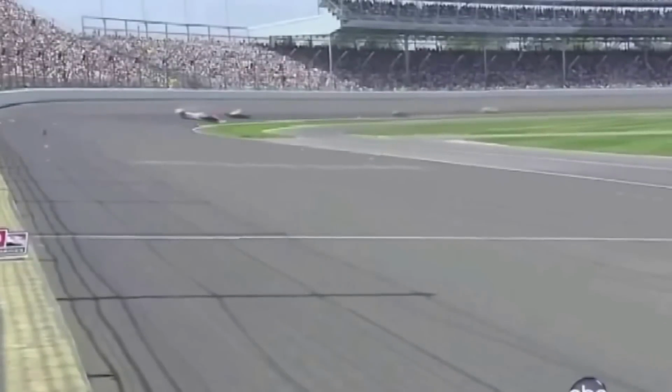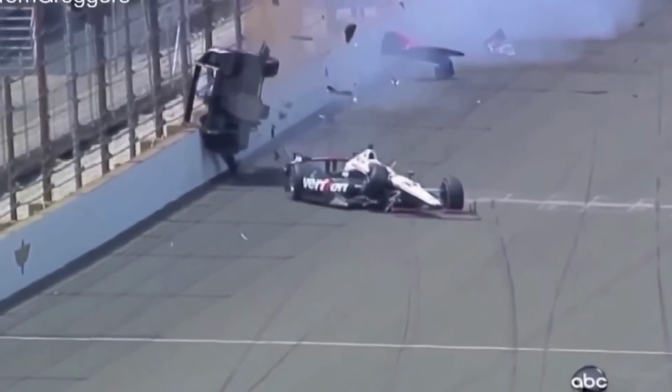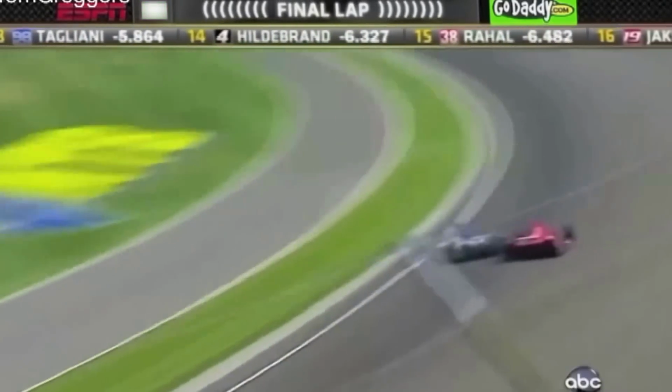A couple of years ago when he rode up and over, Ryan Hunter-Reay. So the car hit the wall, comes out, and then you see the Verizon machine of Will Power just slice underneath it a little bit. And for Conway, he's riding up on the top of the wall, and luckily the car comes back. White flag is out. Jonathan Lee takes the defensive line into one, taking a peek.